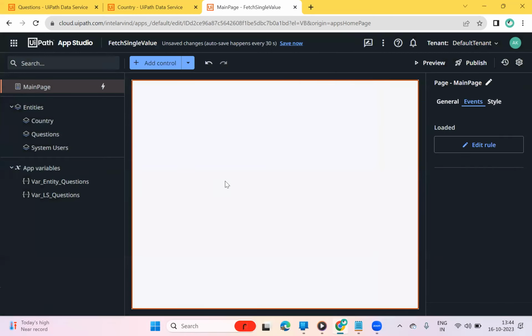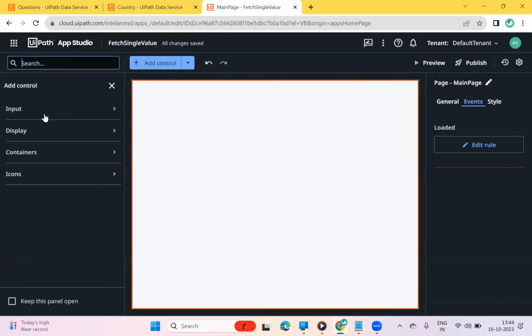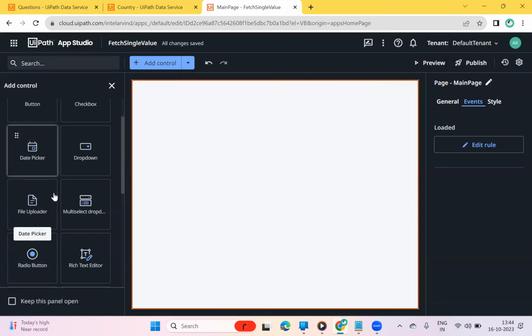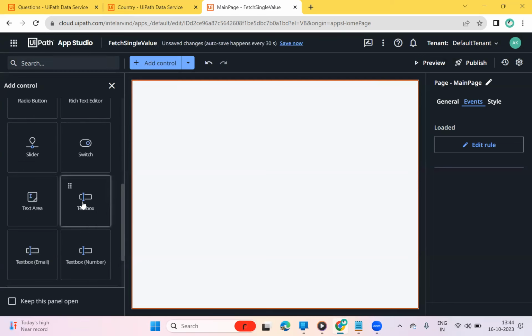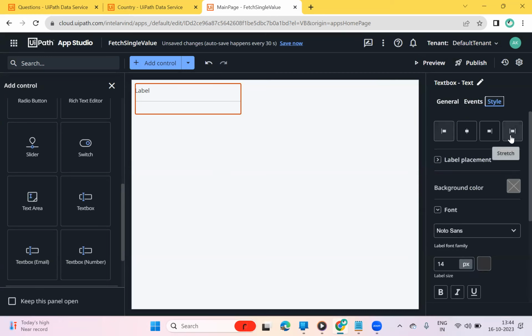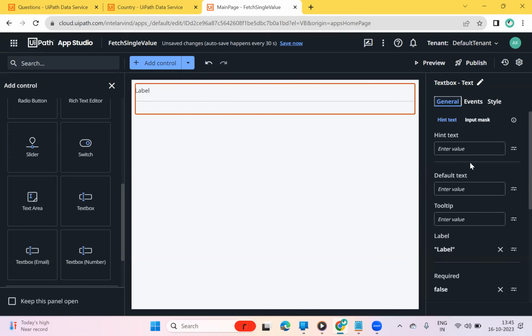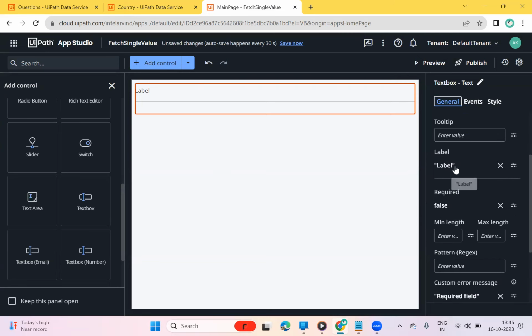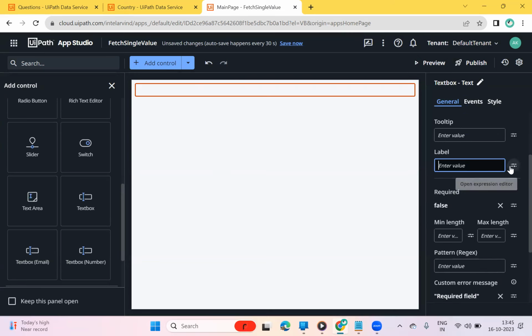So now let's say you have an input as a kind of text field, right? Now I want to display the questions here. So let's go and do here. And then go to general. If you want to display questions, you don't need to go to label, right? So in label, just cancel it.